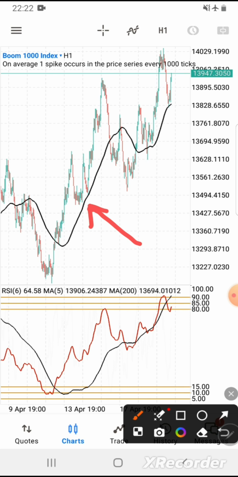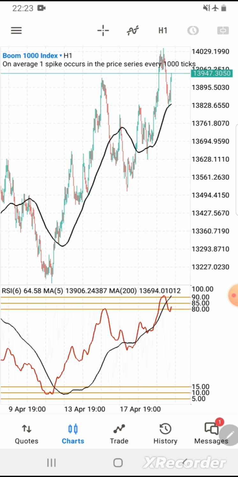If the market is in an uptrend, the moving average is going to be below price action, that means the price action is going to be above it, as in this case. If it's in a downtrend, that means the moving average is going to be above the price action. So that is the use of this indicator, guys. So that is it for the indicator on our main screen.